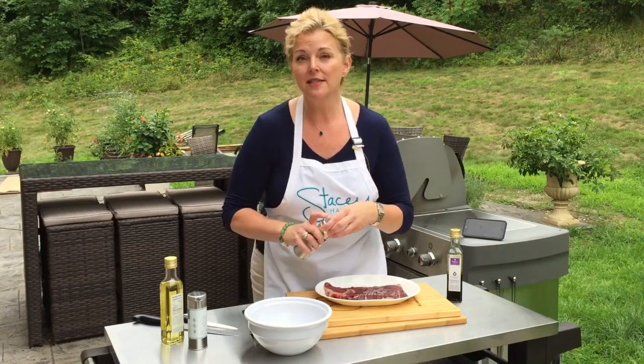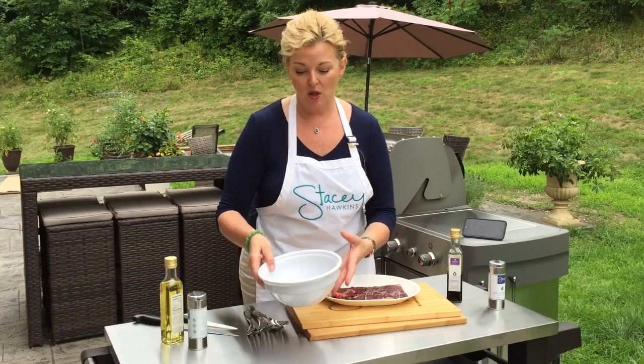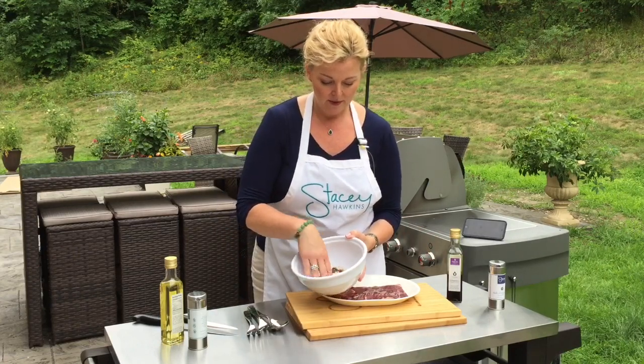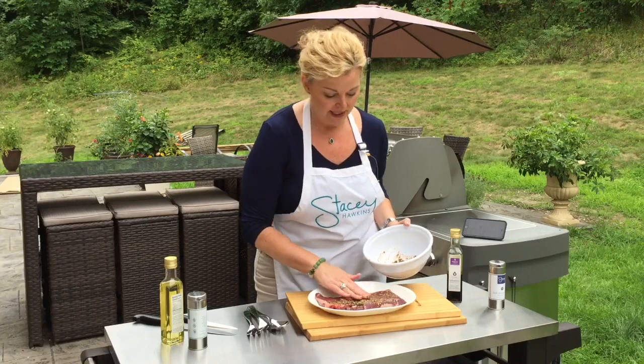Now, if you don't have the seasonings, you can just use some crushed garlic with some parsley in it. You could also use a little bit of olive oil and then some salt and pepper. Just using my fingers, going to turn this into a quick paste. And then very easily take this and generously rub it onto the flank steak.